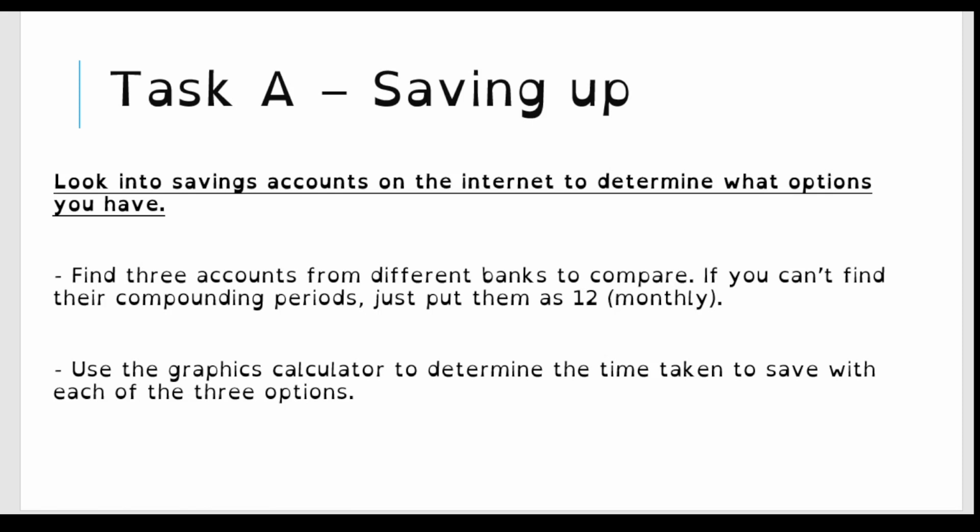Generally, if you can't find their compounding periods, you can put them as 12. And generally your payments, you can choose how often you're making your payments in there. But most banks will compound your interest monthly. You're going to use your graphics calculator and the compound interest function a lot in this investigation. So when we get into class, we'll go through what everything means in there again.